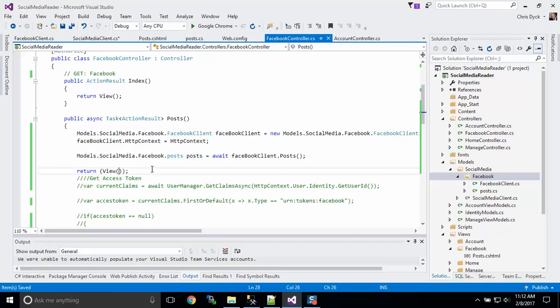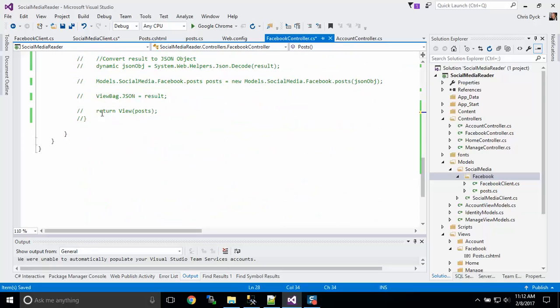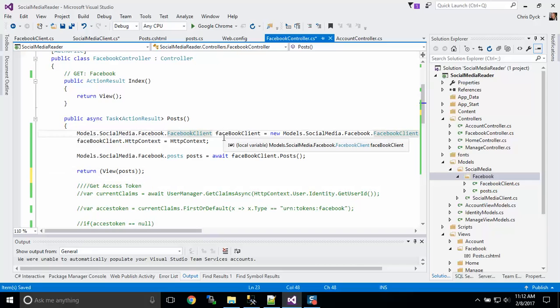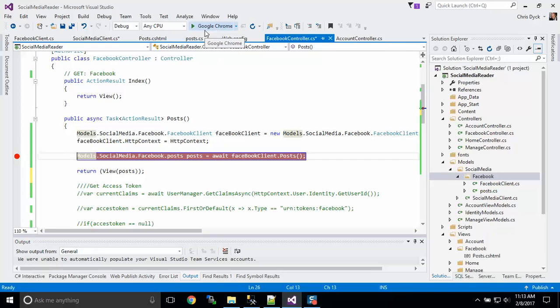And we're going to pass in posts into our view just as we did down here. You'll see it's right down at the bottom. So our lines of code are getting smaller and smaller all the time. I can probably take this down to a couple more lines of code, but let's test to see that it actually works here. Okay, let's get going.